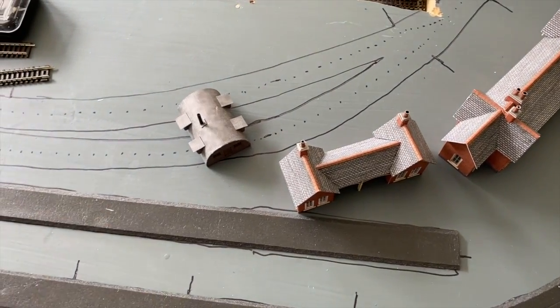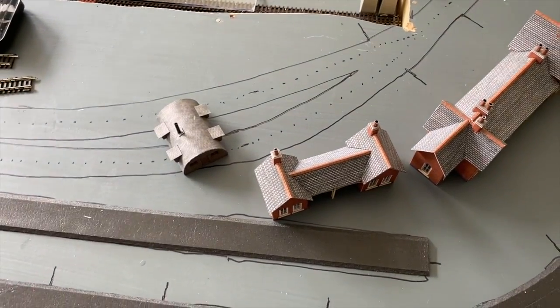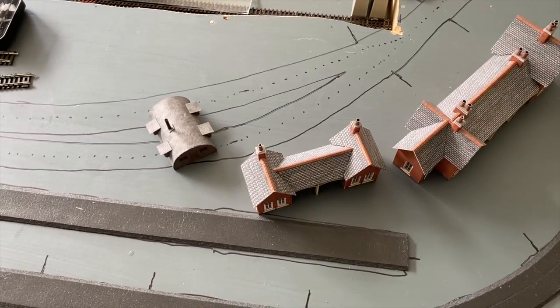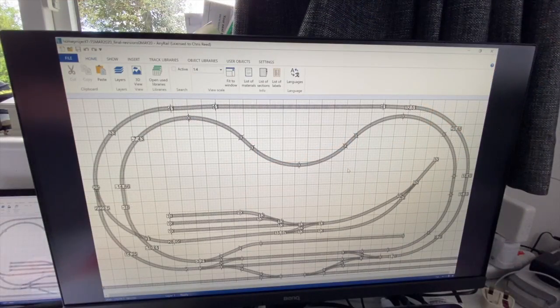But it keeps Sylvia happy, so she's got more room to put her station and her platforms in. So we're going to have a look at redesigning that on the computer, and we'll see what plan we come up with. So this is the original plan that we made, and you can see here this track comes in separately, goes up here. This track is a bit longer, so Sylvia's been asking to get a bit more space here so she can put her station buildings and a platform in there.